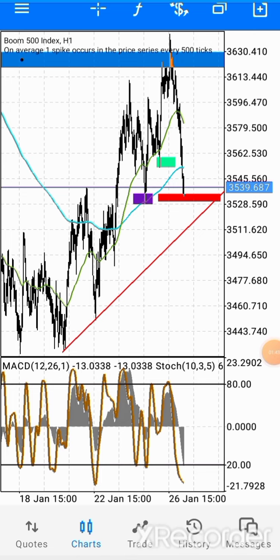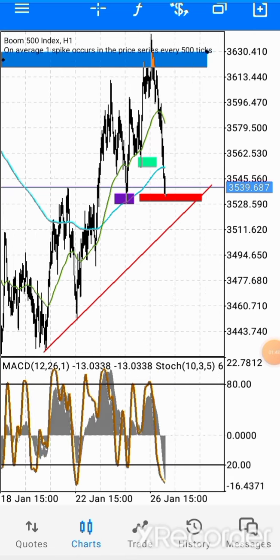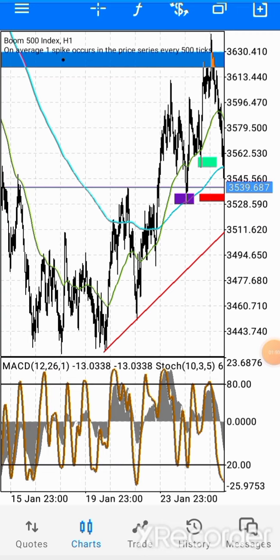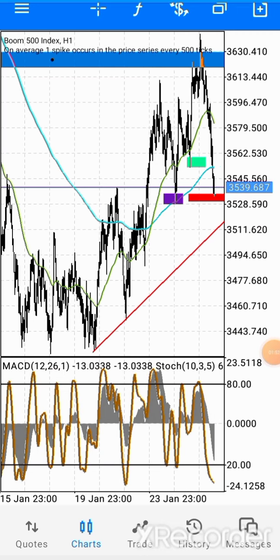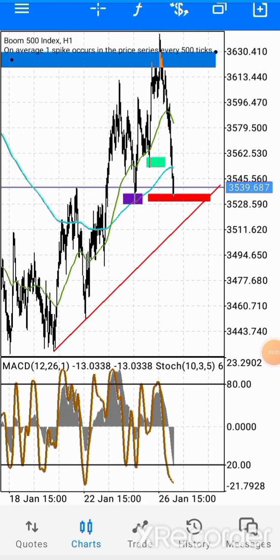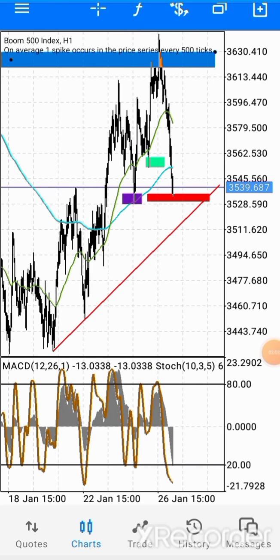Okay, so right now I want to show you how I also draw trends. Having seen that this is Boom 500, for a while it has been making higher highs and higher lows. From here it started, left us with another swing, and I connected both of them and had this trend line drawn and kept for future purpose.